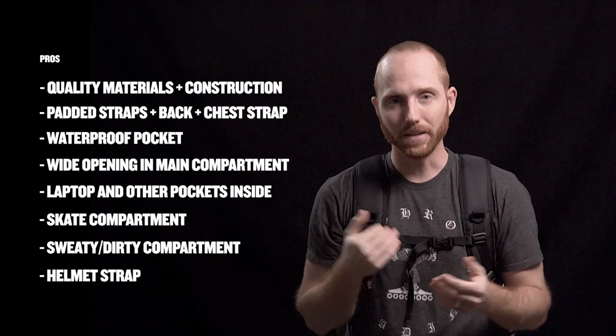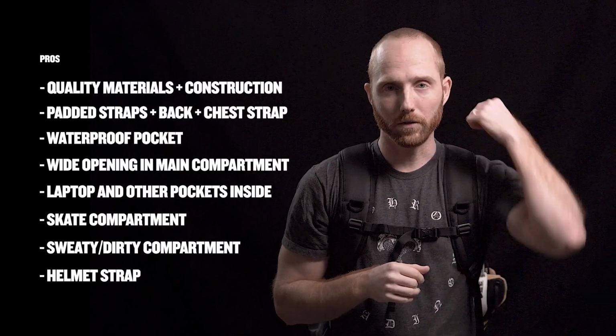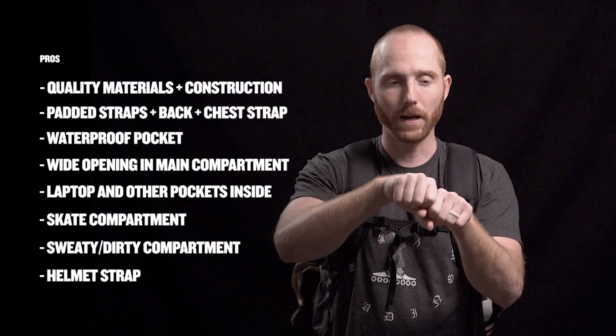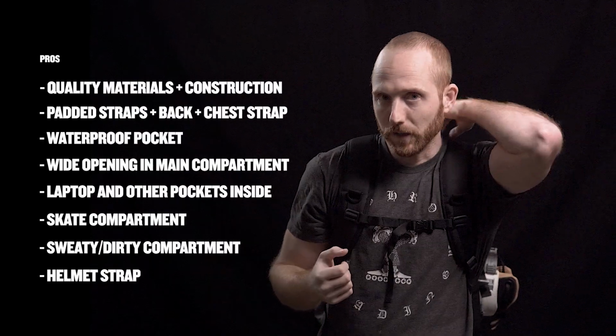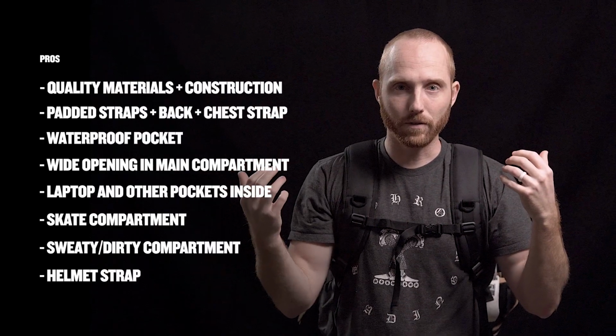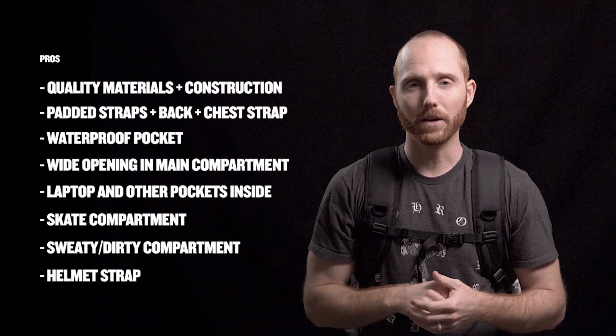I can't tell you how nice that little feature is because when I used to use my regular backpack, there's a little loop at the top, and I would just kind of use my helmet straps to loop around that part. The problem with that is the helmet is constantly falling to the left or the right of you and bashing you in the head and swinging around. I mean, it's just not a great way to carry your helmet.